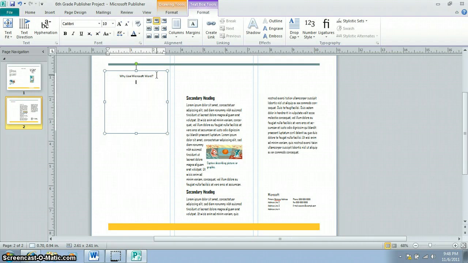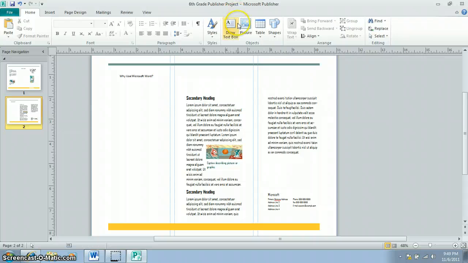Now, in the lecture prior to this film, you should have a brainstorm on activities that you've used Word before, what kind of things were successful for you, what you could possibly use it for in the future. So this is going to be about a 4-sentence paragraph on why you could possibly want to use Microsoft Word. You're going to use your brainstorm and your knowledge of writing a paragraph and fill in this particular text box. Below it, I'm going to help you with the next text box.